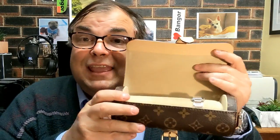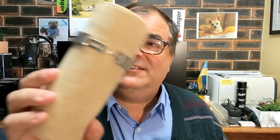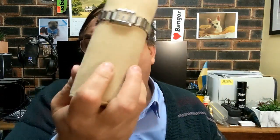You can get it in Epi, the leathers. This is the canvas version. And I've gotta tell you, no dividers. And the negative with this is, I actually use this for my wife's watches. It's not really accommodating, it's one size. If your wrist is not that size, with this Tank Française here, I'm able to push just one side in so it can hold its own. But on some watches which don't allow that, it's kind of awkward to use, say an Omega Constellation.